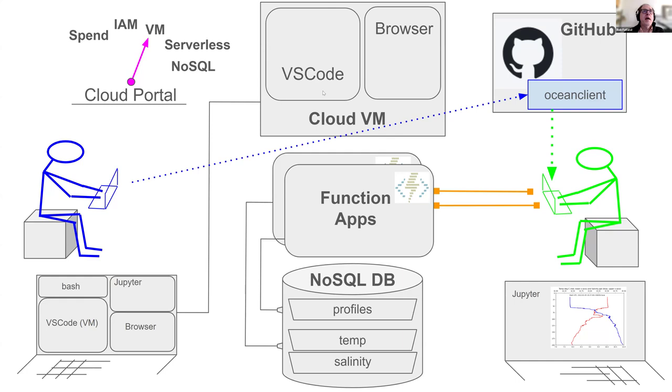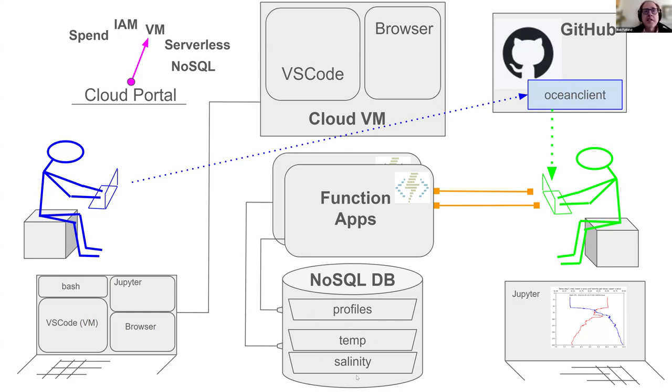And that is running something called VS Code server. And that allows the person in blue to see what's going on on that cloud virtual machine. And then everything proceeds from there. So that's kind of like a base of operations. From the cloud virtual machine, that person will go ahead and start up the NoSQL database and populate it with data that we're concerned with.